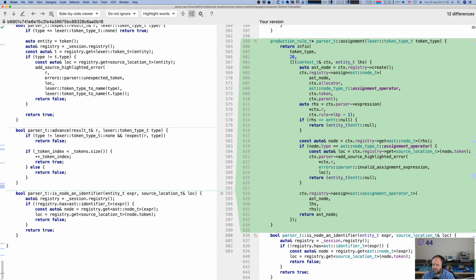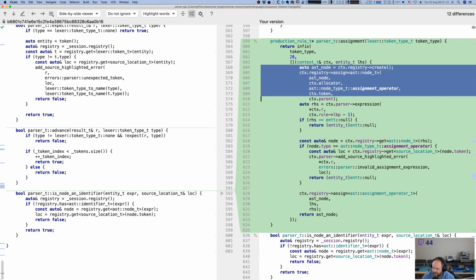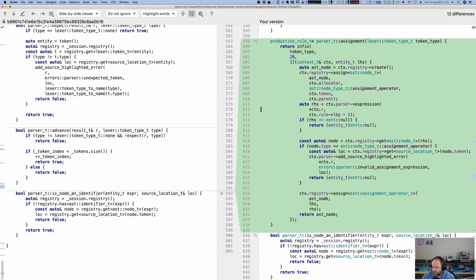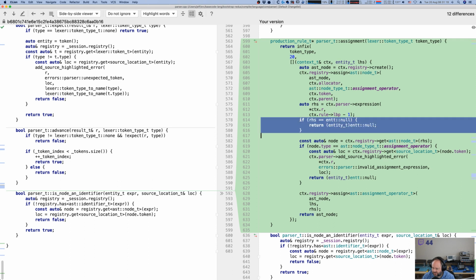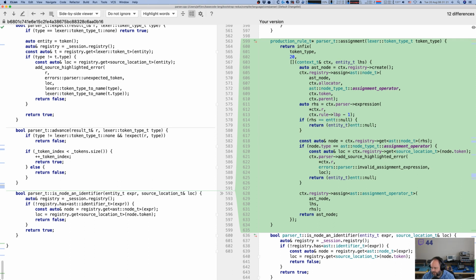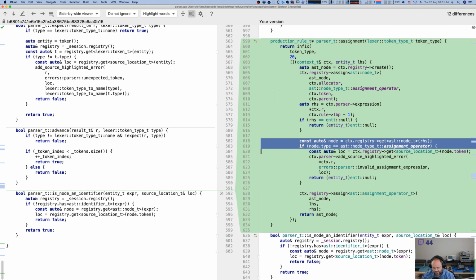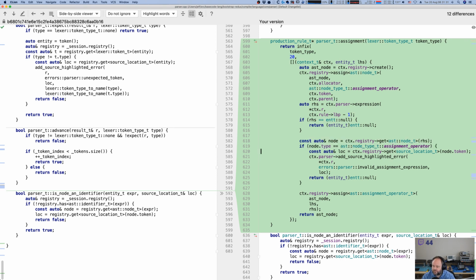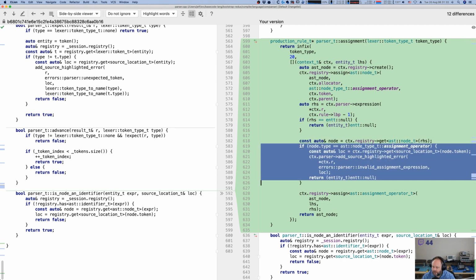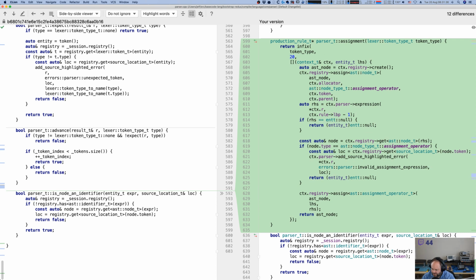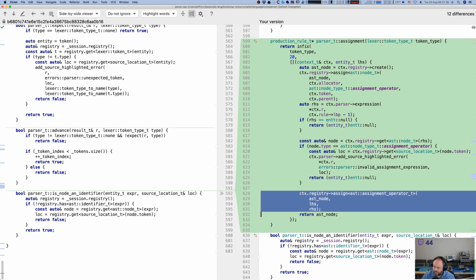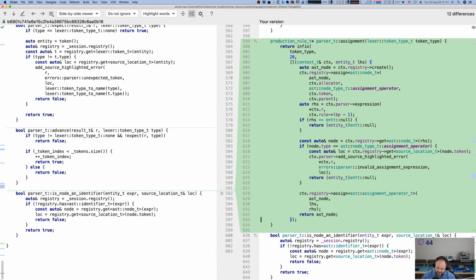And then what we're doing now is creating the assignment operator node. We look for our right-hand side expression. If that's null, we bail. Otherwise, we check: if somehow we got another assignment as our right-hand side, that's not right, so we throw an error here if that's the case. Otherwise, we create our assignment operator component, which has the left and right-hand side of the assignment, and we return that node.